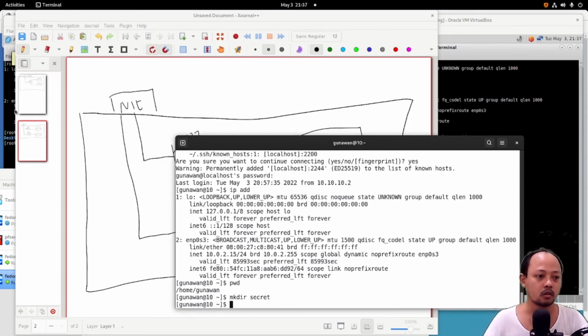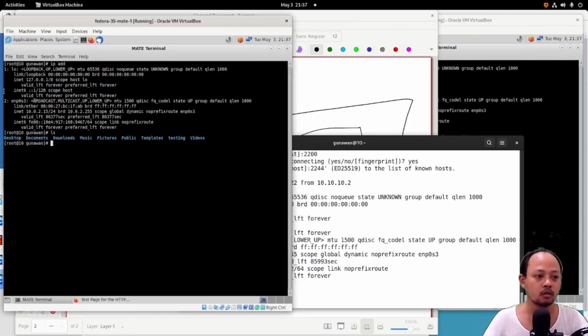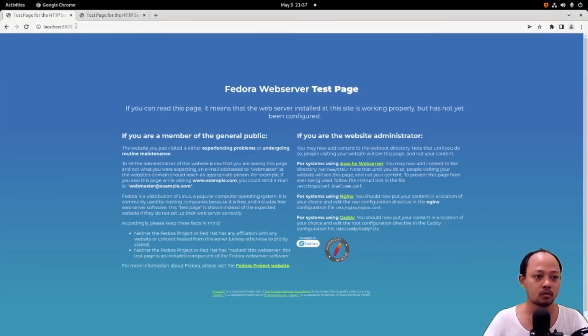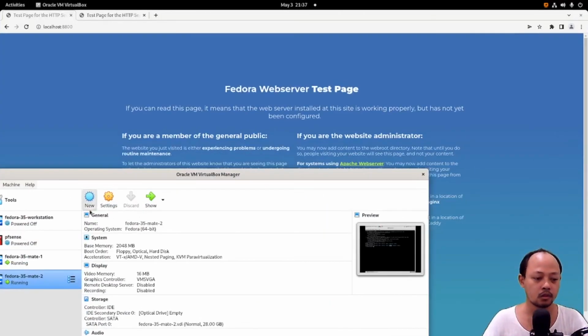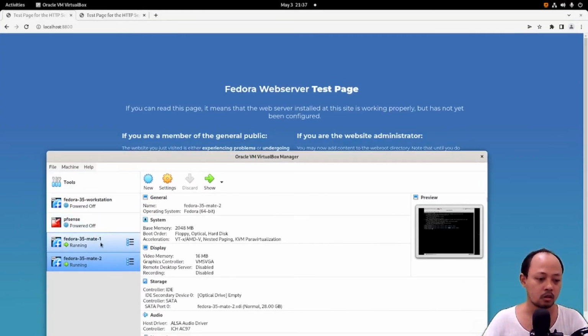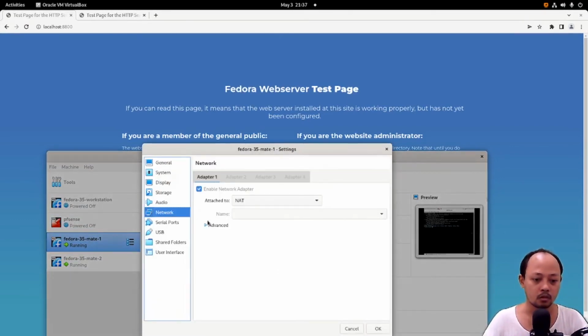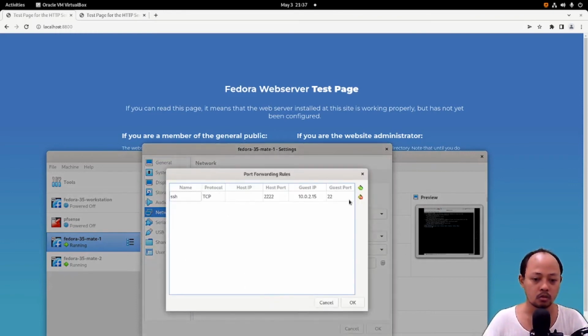So let's check the web browser. Can we still do this with the web server? Let's try. The web server is in the Fedora 35 mate number 1, and we need to add a rule for the HTTP, and the port will be 8811.